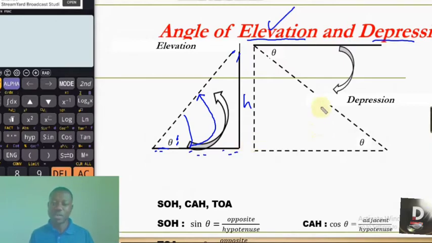Now, depression. When it comes to depression, this is the original bar. The bar drops downwards. And like I said, that one too, the gap or the corner between the original position of the bar and the current position of the bar, an angle is formed there. So that's where you place the angle. Now, we expect a right angle triangle to sit upright like this, not upside down. So always the new position of the bar becomes the hypotenuse, as you saw in this. So when it comes to the elevation, when it was lifted from here to this side, it becomes the hypotenuse.